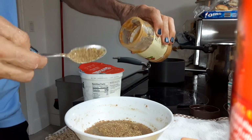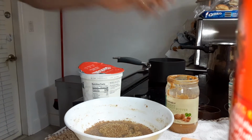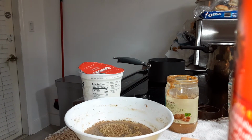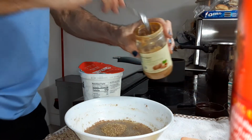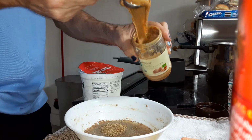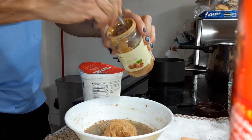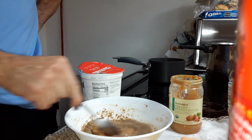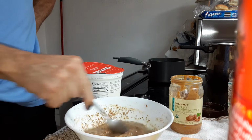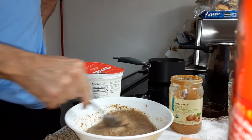could be, what else could it be? Could be milk, and then do 2 heaping spoons of peanut butter. Here we go. Now the idea is to give enough material for the flax to absorb.